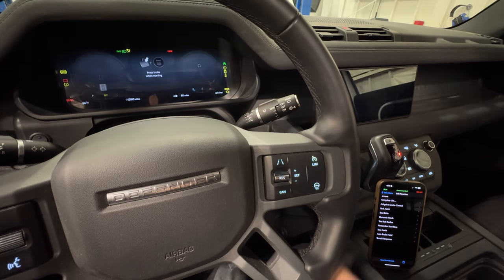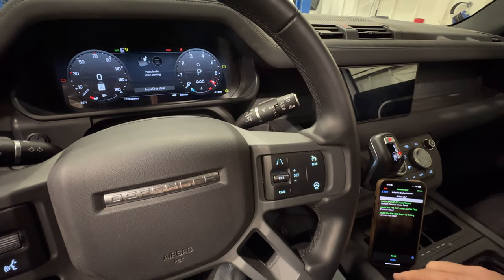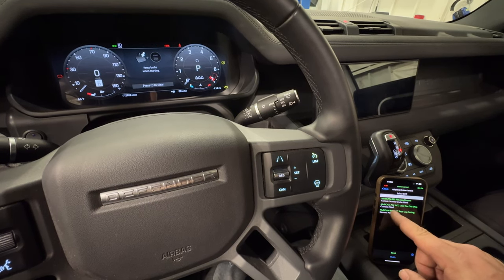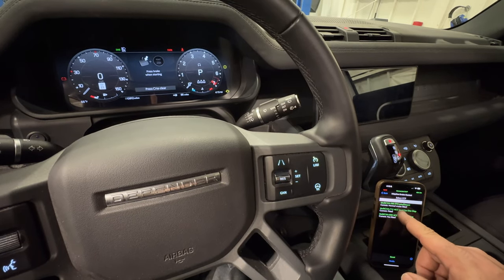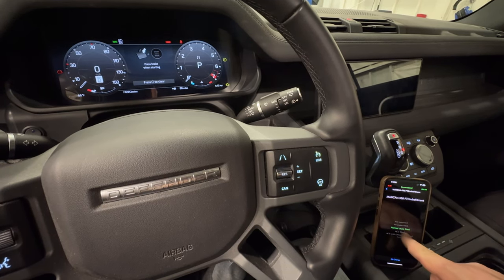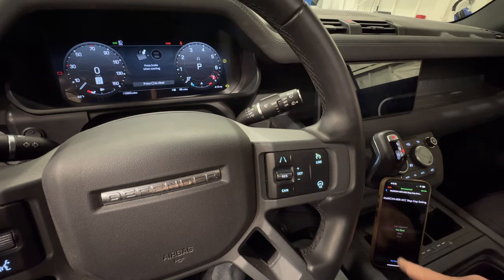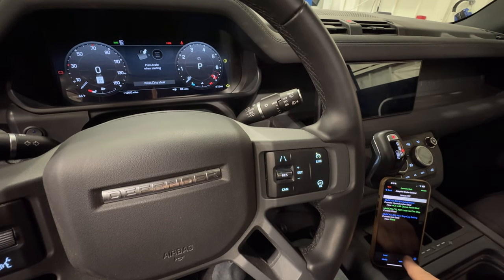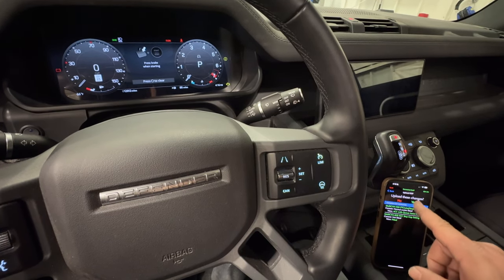I do not want the engine running, so I will not have my foot on the brake. Then we are going to go into adaptive cruise control. I've added these parameters to this favorites list: multi-CAN 580, multi-CAN 712, and multi-CAN 809, and beneath that it shows the current values. I need to change two of these parameters. On 580, I'm going to set it to ACC with Q-Assist fitted and click apply. Under 809, I need to change that to fitted and click apply. I'm going to click save and now upload changes. It's going to ask me, do I really want to do this? Yes.